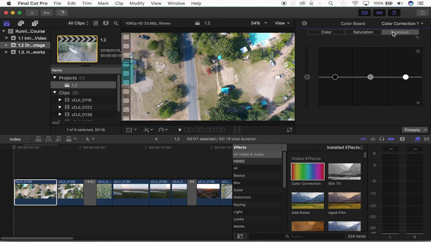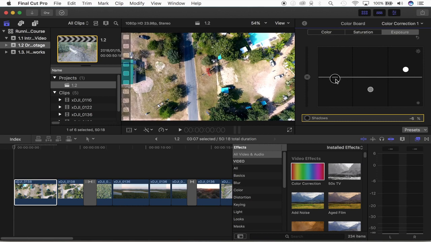And then the next thing is your exposure. So if for some reason it is too dull, you can always change it. See, it tells you what it is. This is your highlight, so you can make all the highlights brighter. Your midtones, you can dull that down a bit or brighten it up. And this is all things you have to slowly tweak just to get that right effect.